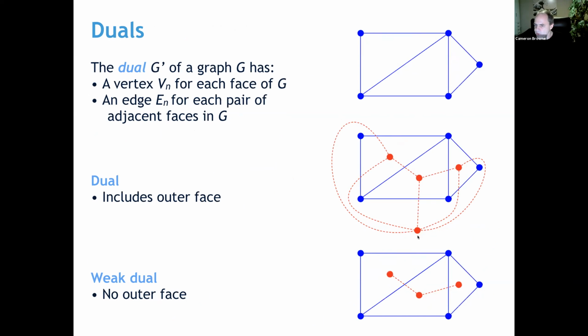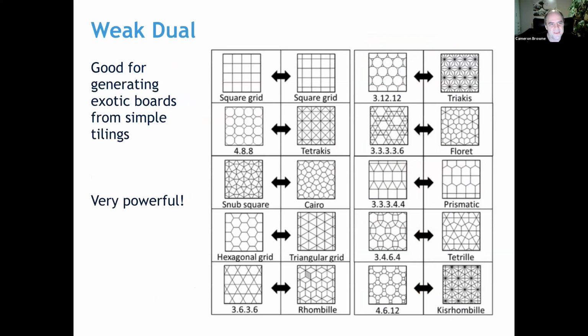If we don't include the outer region, if we just connect the internal adjacencies, then we have what's called the weak dual of the graph. And the weak dual is very useful for turning simple tilings into exotic boards with a simple operation. And I'll show some examples of this soon.